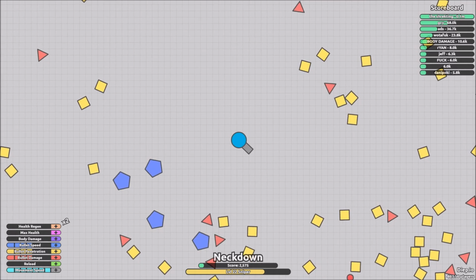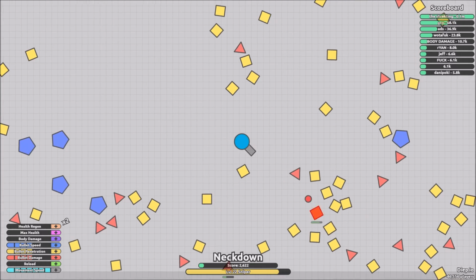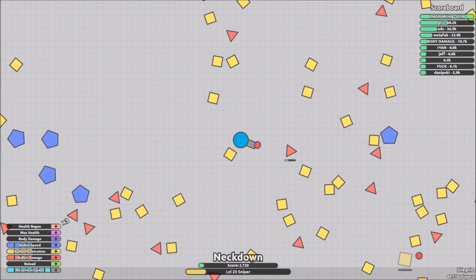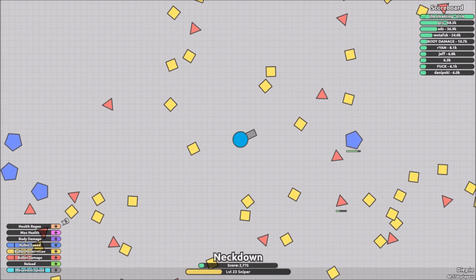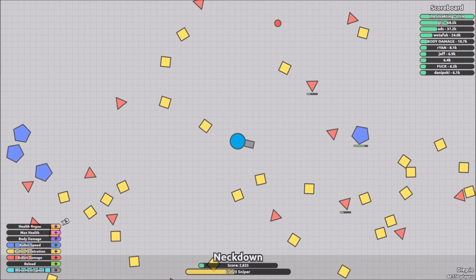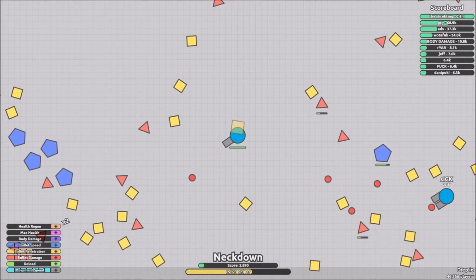It seems like even around level 22, it's much better for me to be shooting these, I don't know, cheese cubes, as opposed to going after other tanks. I'm getting way more XP from this. Per second anyways. You do get a lot for killing other tanks, but I'm getting so much right here. I'm leveling up quite quickly just by shooting these shapes and not even doing that much work.